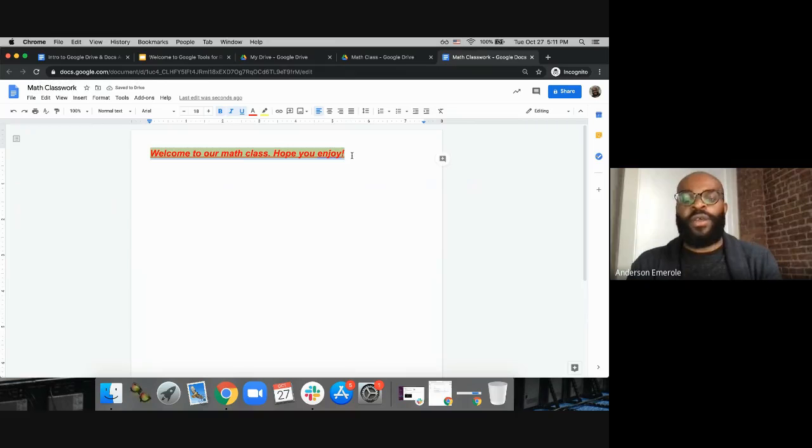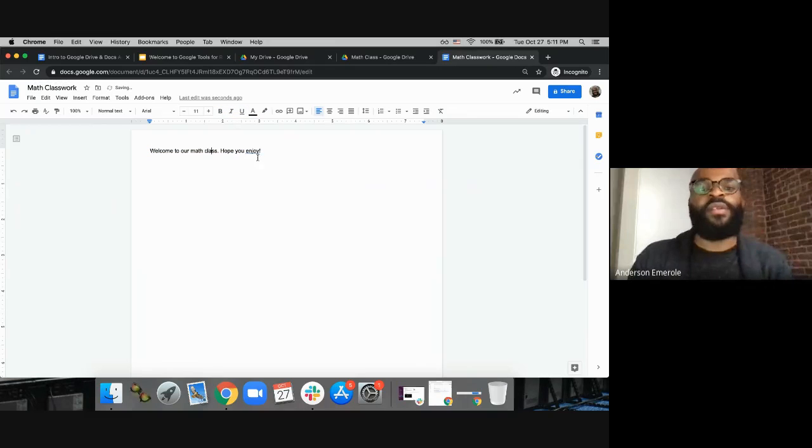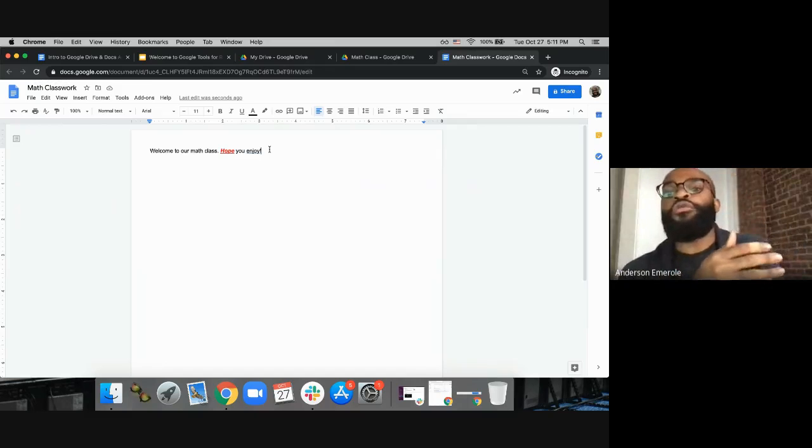But I'm just going to go ahead and make it normal here. All right. So a couple things that I can modify. I can also modify even just specific words, right? I can highlight the specific words and make modifications accordingly like that there, right? So various things that you can do directly within this top bar on modifying your text, right? So if I modified my text, all right, now this is my text. Maybe I want to type an essay. I can go ahead and type in a full essay.